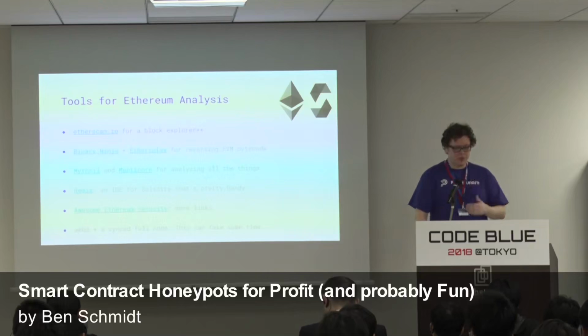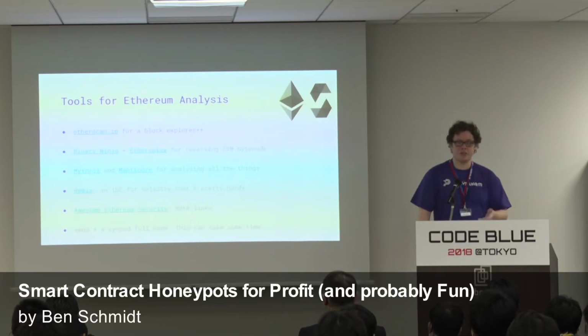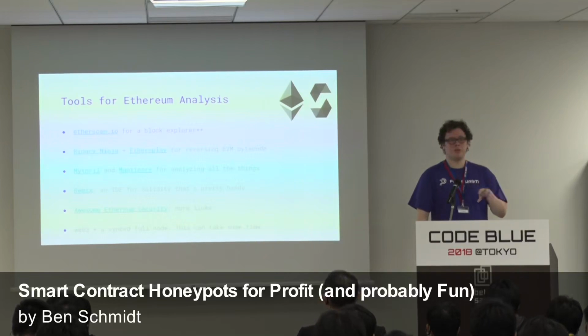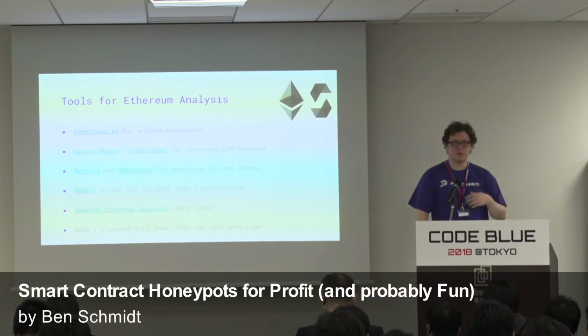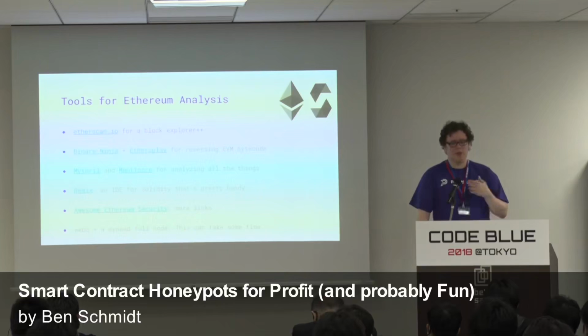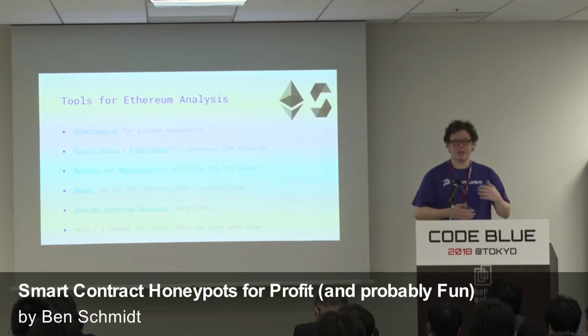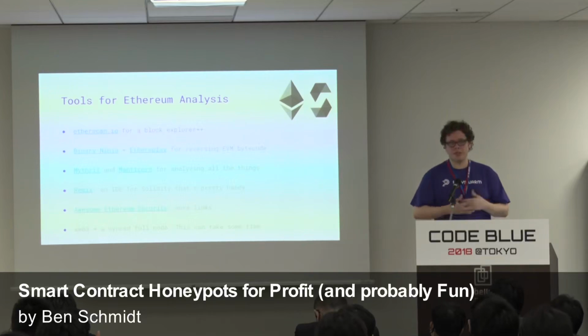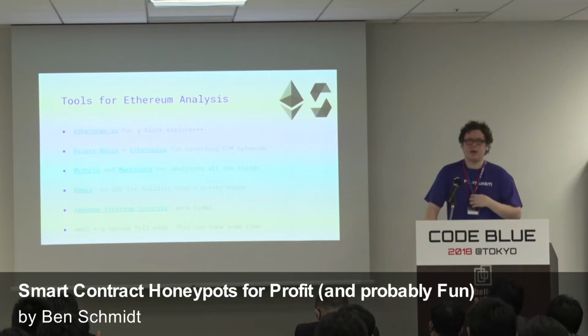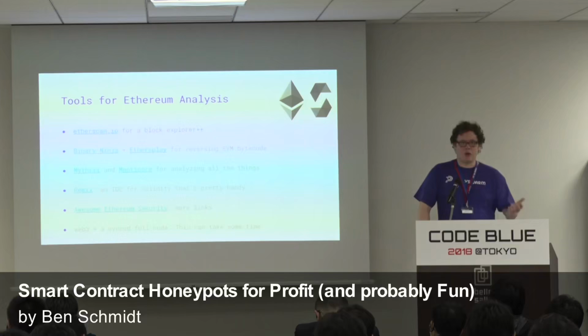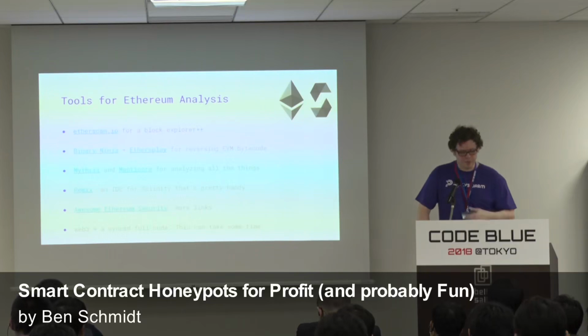So there's a lot of tools that are being developed for Ethereum. The main one that we're going to look at today is Etherscan. Now, Etherscan is what's known as a block explorer. So it allows you to inspect the blocks and transactions that are being confirmed to the network. So if you're interested in what's happening on the network and you want some way to view the transactions in an easy to read manner, you'd probably be using Etherscan. Now, unfortunately, it doesn't display all the information that might be relevant and sometimes displays things in a misleading way, which we'll get into in a bit.